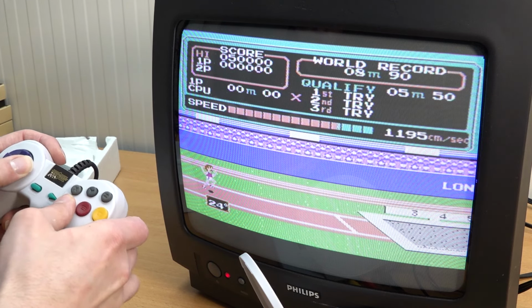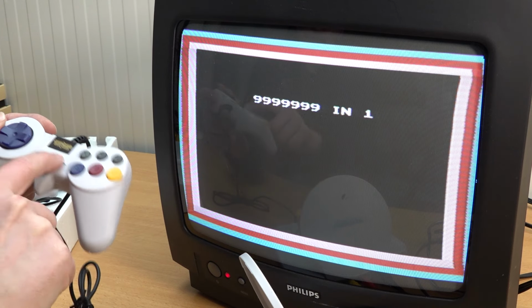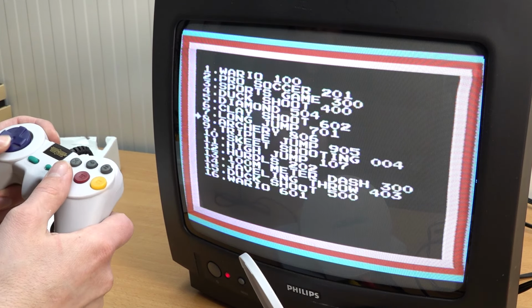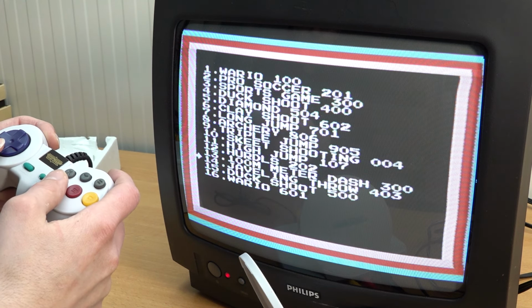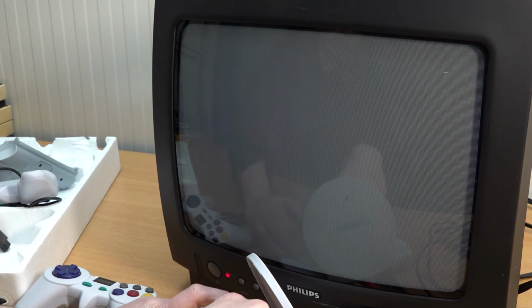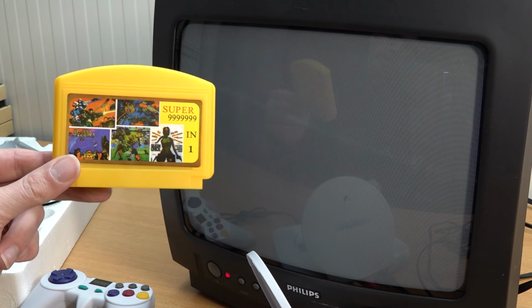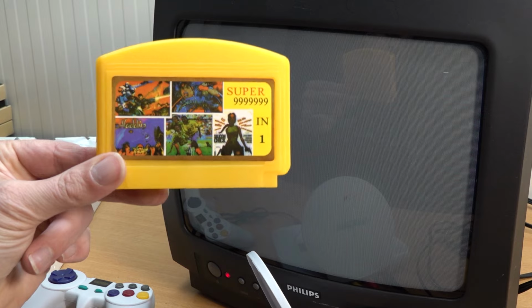The control seems to be working fine. Let's reset. Let's go back to the menu. So that seems to be all working fine. When it comes to this cartridge, there's one big shenanigans going on, because this is one double game. There is no Tomb Raider. There's not even a Street Fighter clone.